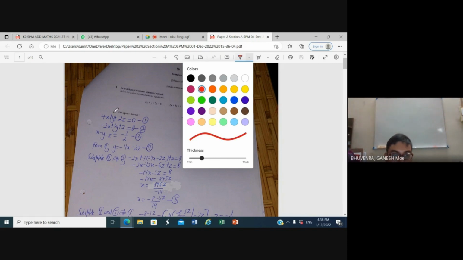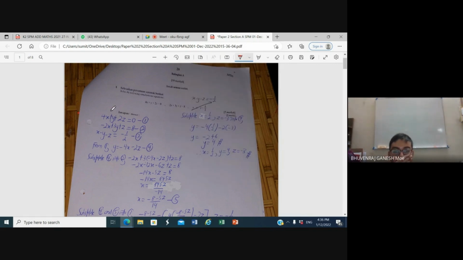Okay, so this one, you have 3 equations, right? 4x plus y plus 2z is 0. So in this chapter, we're always talking about 3 variables. Be aware, not 2 variables only. Usually, in the second subtopic, we will have 2 variables, like we substitute linear into non-linear. So here you see all the 3 equations. You see the second one, negative 2x plus 3y plus z is 8. So 3 variables.